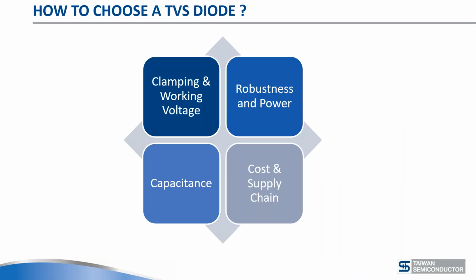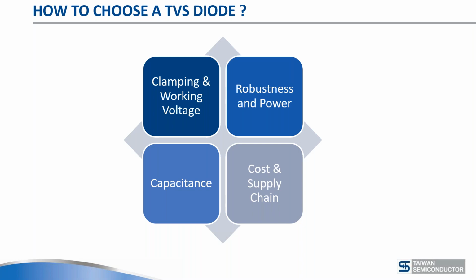So how to choose a TVS diode here, and now we're going to go to the technical stuff. We have the clamping and the working voltage. Those were on the previous slide. I didn't really highlight them, but I hope you understand. Working voltage is the area where the TVS is transparent to the system. The clamping voltage is the worst-case voltage you can actually get or expect, and everything behind the TVS has to withstand that clamping voltage, otherwise there is destruction.